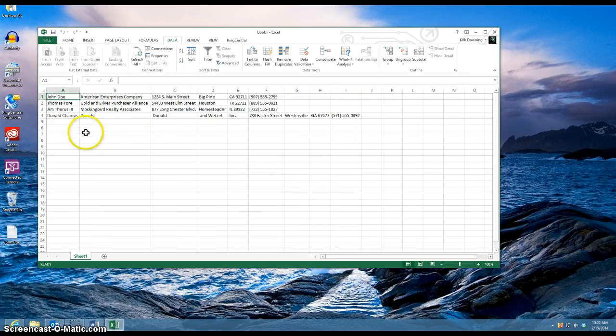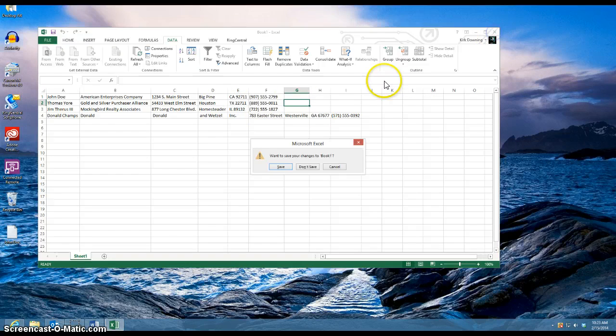Now, interesting, you see that this line here appears to be messed up, but 1, 2, and 3 are proper. It separated the name, business name, address, city, state, zip code. Actually, our zip codes got messed up too, and I'll show you why. So let's go back and fix what the problems were. We're going to close this. We don't need it.